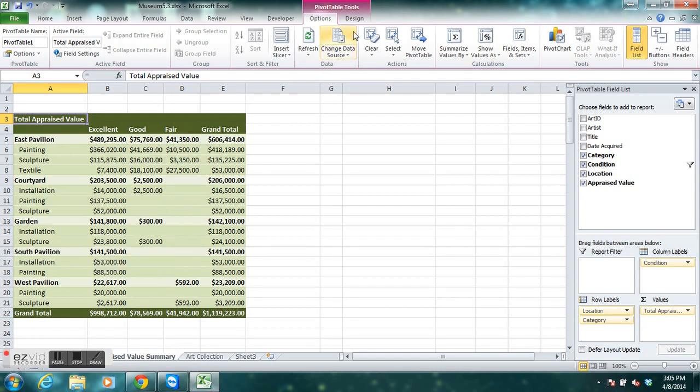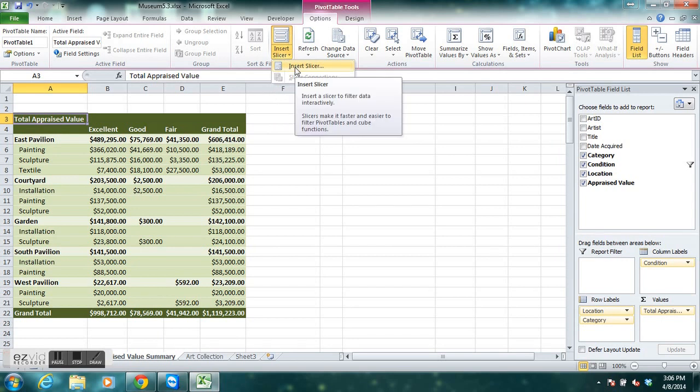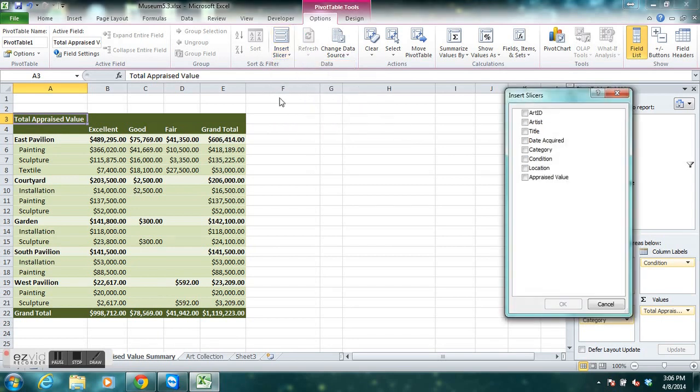And we're going to go to our pivot table tools and options tab, and we're going to go to our sort and filter area, which is right here, and we're going to insert a slicer. Then click insert slicer.